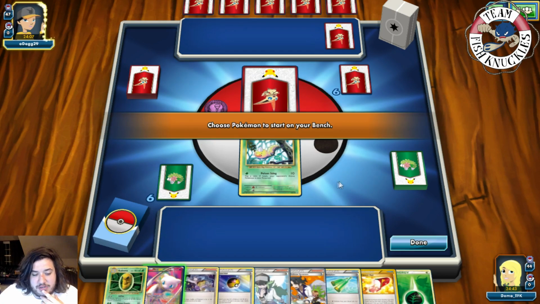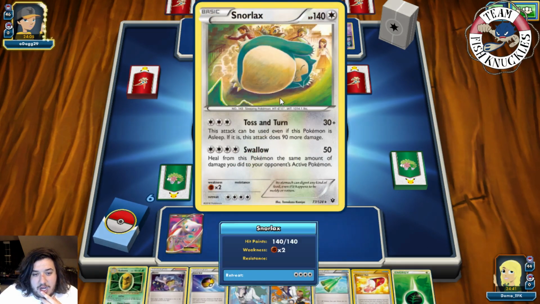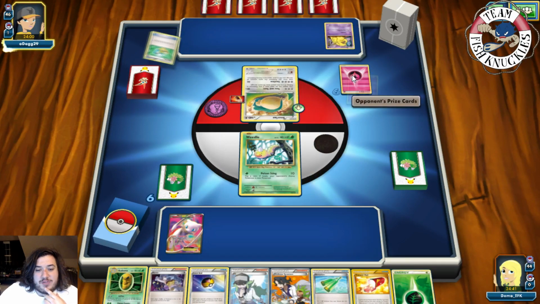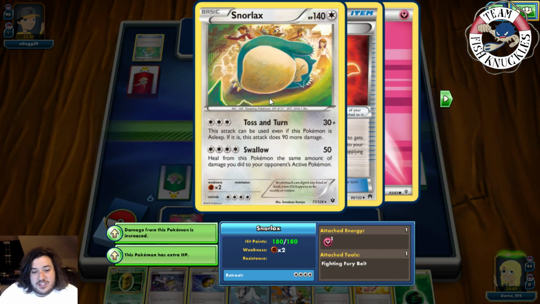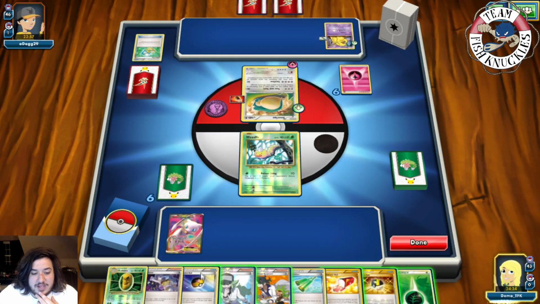All right, so Kakuna, Beedrill. We'll put down Mew for sure. We'll press done. A Snorlax and a Hypno. What a monster. Alright, so Town Map, gonna reveal his prize cards, okay? So it's a Toss and Turn Snorlax deck, okay?